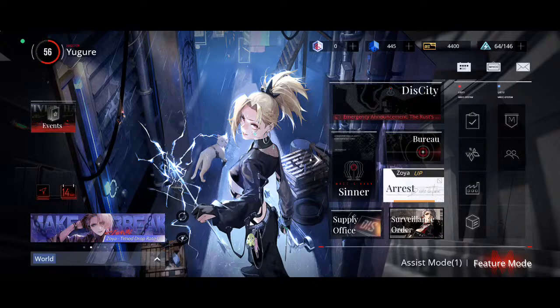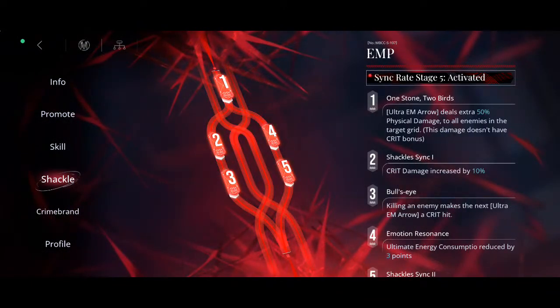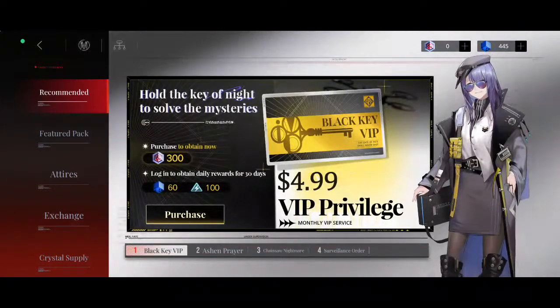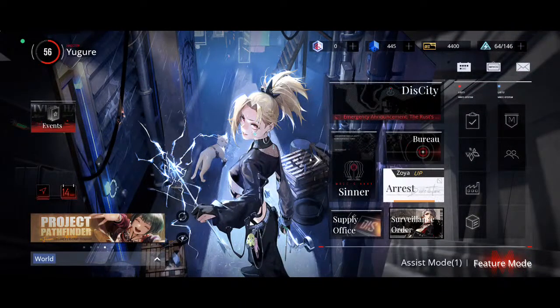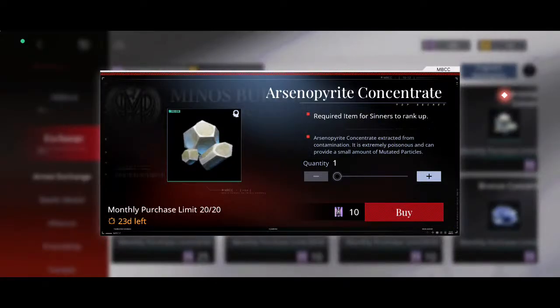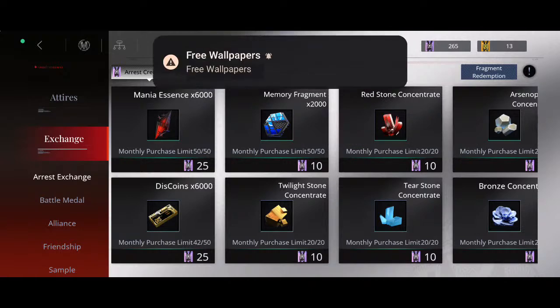What happens if you have extra tubes? Well, it goes to shackle here, basically increasing your limit break. If you already max your shackle, then you can simply exchange it here, the fragment redemption, and then you will get this stuff. You can exchange it for the regular arrest credit or the confidential, depending on the rarity, I guess.